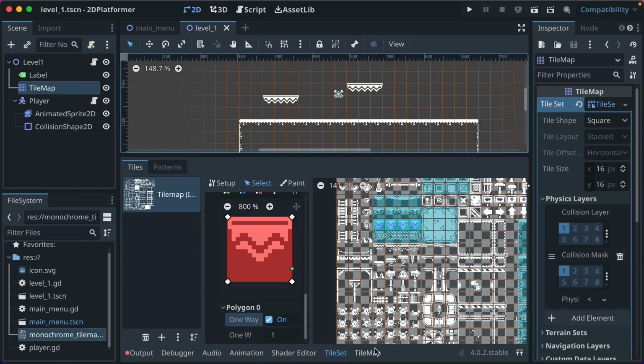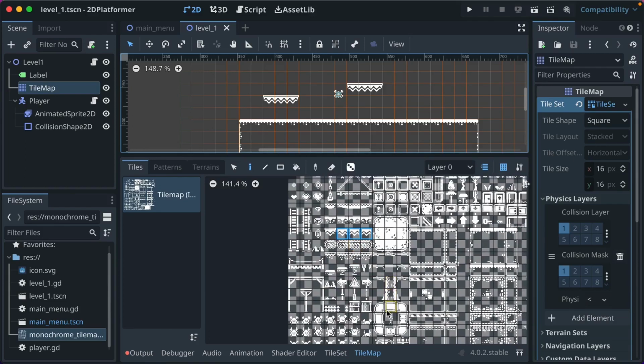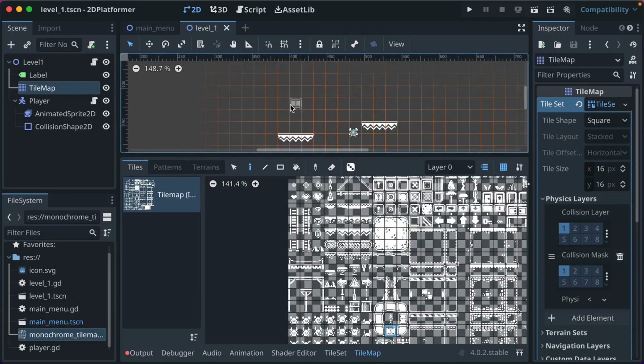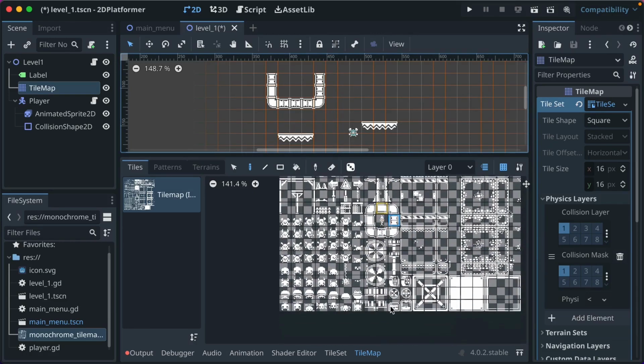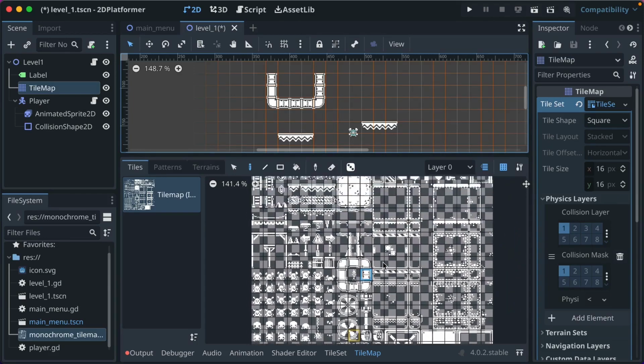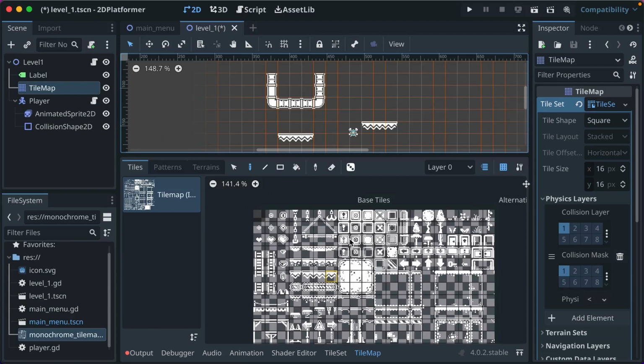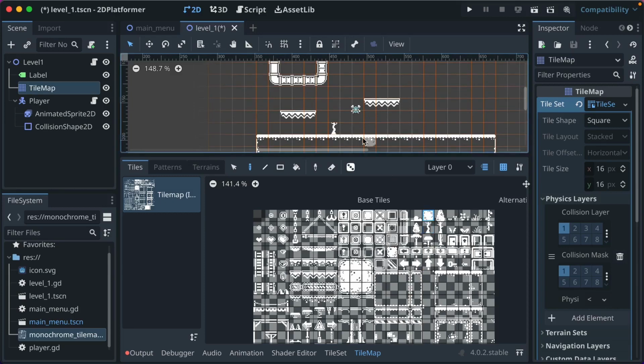Okay, great. Let's go ahead and paint a little bit more. Let's add a decorative pipe up here just for fun. We'll just put this here, put that here, that kind of thing. Godot has some advanced tools for making tile layouts smarter and easier. For this tutorial, we're going to just focus on making handcrafted levels where we place everything manually. So now we've got some decorative items in our scene.